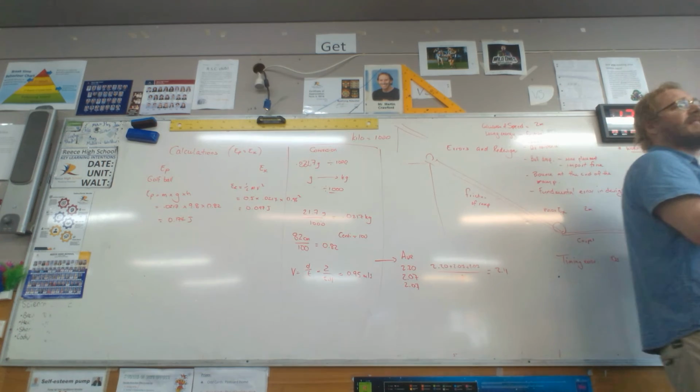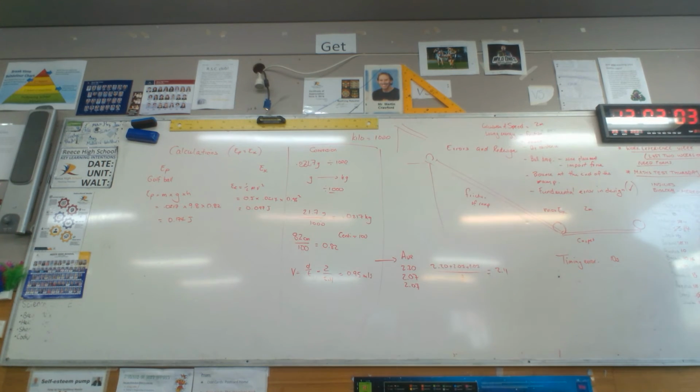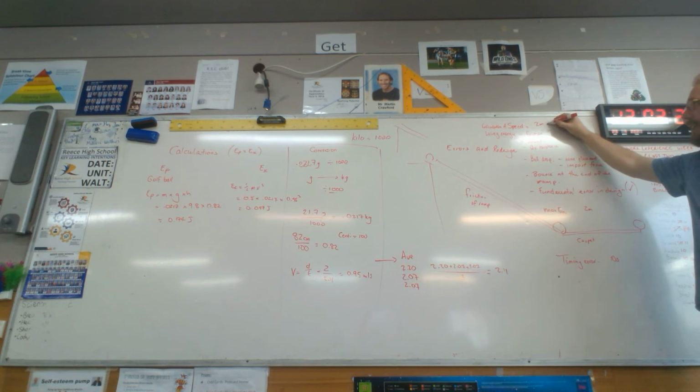And it's got 2 lasers in it, so is it more accurate than me? Yeah, it is. So if you want to use something like that, you're more than welcome to. The Pocket Labs measure all kinds of different things. We'd have to play around with them, but I'm more than happy for you to use them if you want. So, if I get rid of this 2 meters, do I fix my calculation of speed?